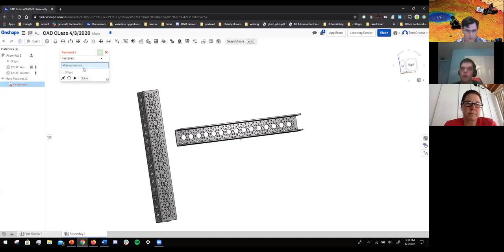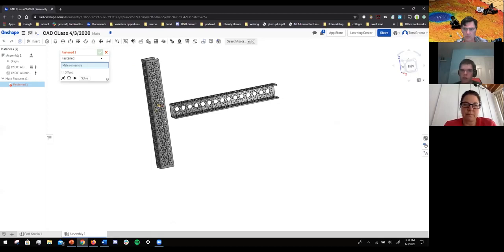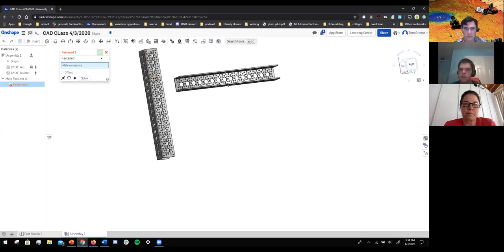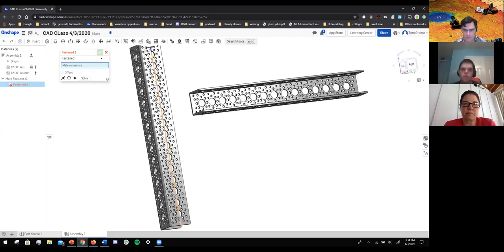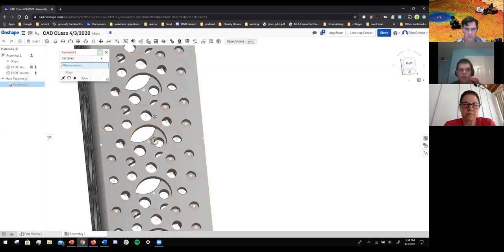Now, the mate dialog, all it's really asking for at the moment is mate connectors. Those mate connectors are going to be the points that are related. So because I'm sticking one of the holes on here to one of the holes on here, the center of those holes is going to be my mate connectors. So I'm going to find the center of this because I know how many holes it is roughly. That one, pretty sure. So I'm going to hover over this because whenever I hover over anything in Onshape, when I have this mate connector thing turned blue, it shows me possible mate connectors.